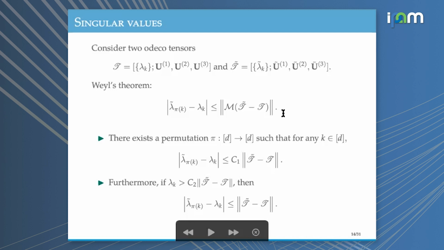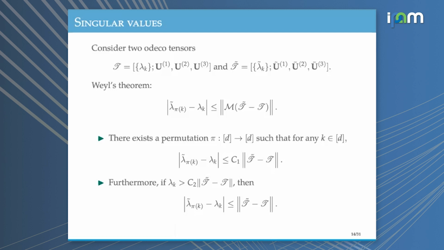Well, turns out you could say a little bit more about that. Instead of treating this as matrices, you can treat this as tensors. In the case of tensors, what you can do is improve this from the spectral norm of the matricized difference to just a tensor norm. And here I want to emphasize one thing. This constant C1 is an absolute constant in the sense that it doesn't depend on d. This is the issue I emphasized in the beginning.